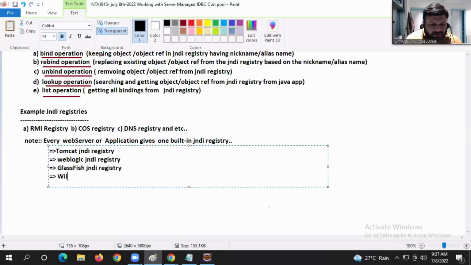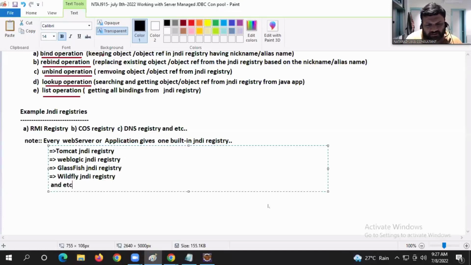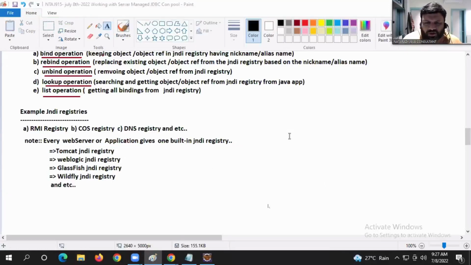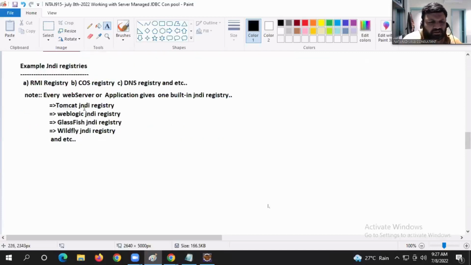Okay, Wildfly JNDI registry. And etc. Tomcat, WebLogic, all these are built-in JNDI registries, guys.